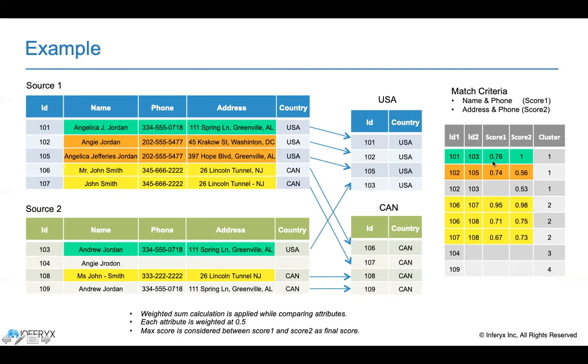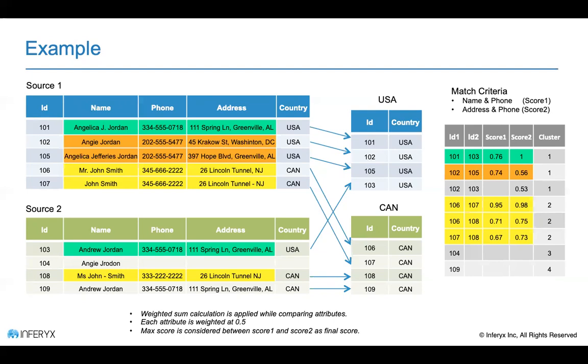Now we found there are 2 scores we are computing here. Now there's no limit of how many scores you want to calculate. It's just your design and implementation choice. I mean, this is obviously done in conjunction with the business people, what their comfort level is. So if you see here, we can create 2 groups of matching criteria. First group will contain name and phone number, which means we are combining the 2 attributes and comparing them together. And then we are taking address and phone separately. Okay, we're totally ignoring name in that case.